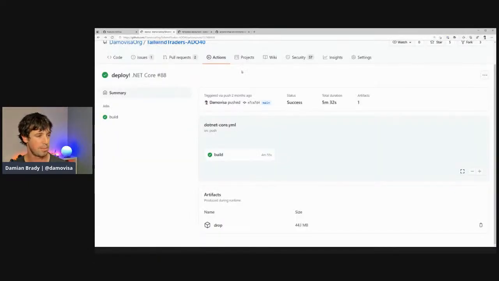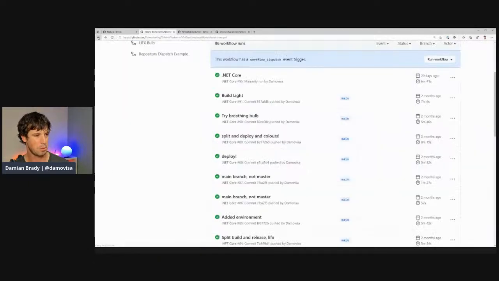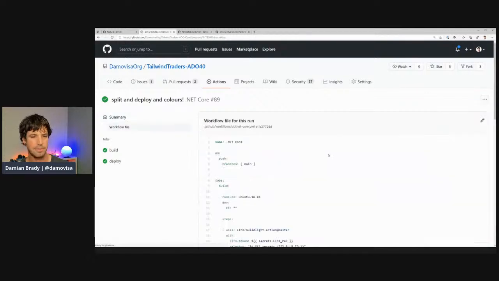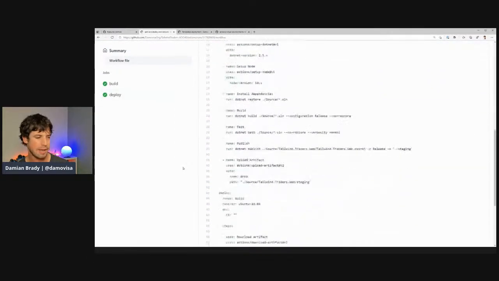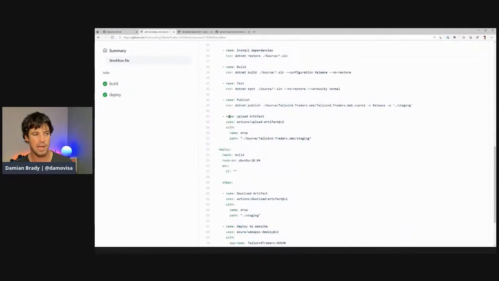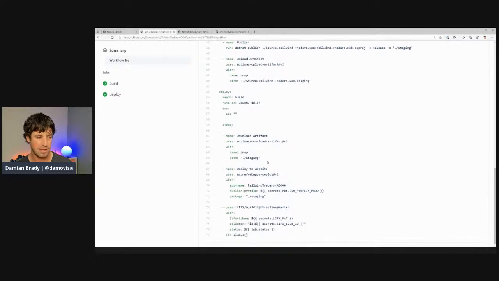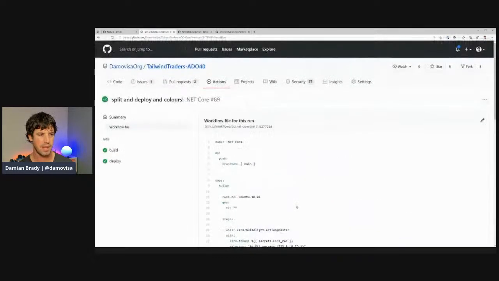Because my memory's just completely failed me for a second, I'm just going to go back here and we'll look at one of these. So split and deploy. And so we can see there's two of these. I'm going to see if I can find the workflow file so we can see what it should look like. So same thing. We uploaded our artifact. We did a deploy job, which needs the build job. It runs on Ubuntu. Here are our steps. We download the artifact. We deploy to our website. And we have a few extra things in there for the build job as well.